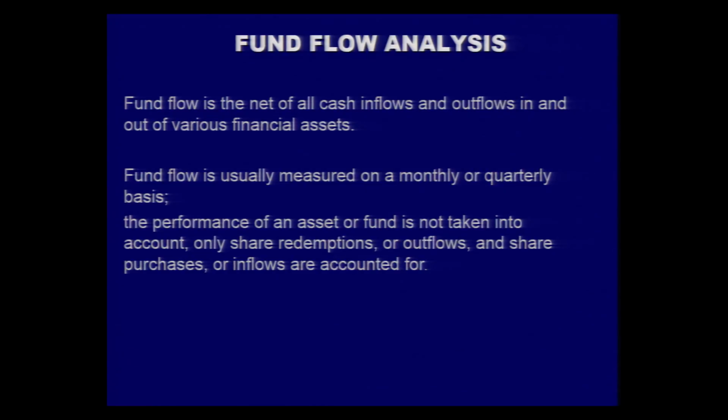Fund flow, as we know, is the net of all cash inflows and outflows in and out of various financial assets. There's one word, window dressing, which we use in accounting parlance. What is window dressing? Window dressing is that the balance sheet may take a shape which is actually not the real shape, meaning that some smart chartered accountant or accounts person may be able to show certain things in the balance sheet which are actually not there, and it is very difficult to catch hold of because you cannot go through all the books and all of the people.